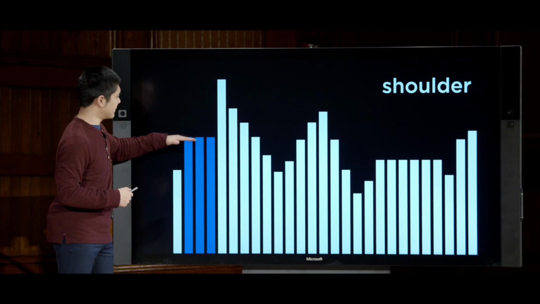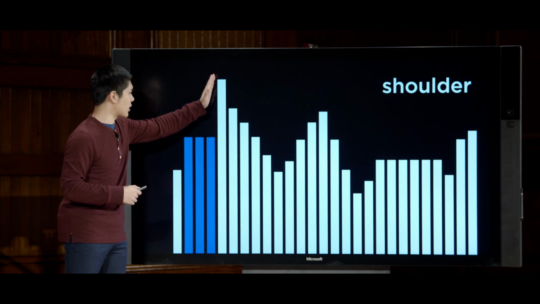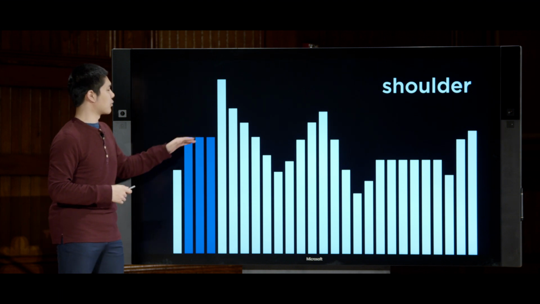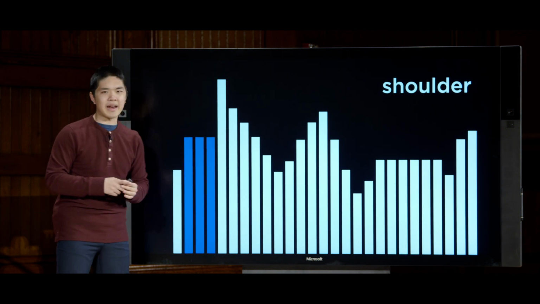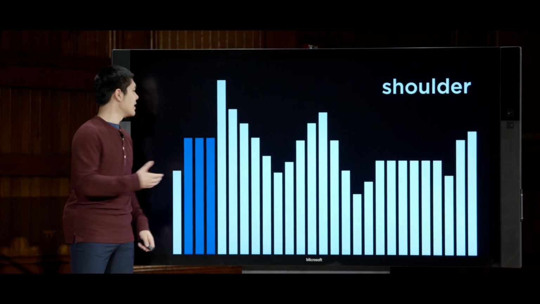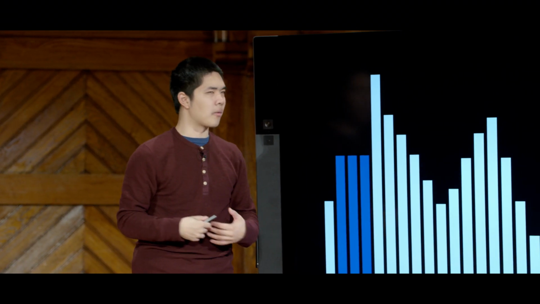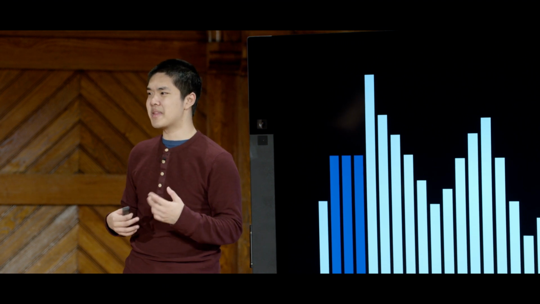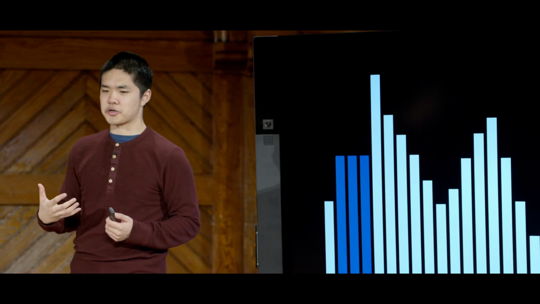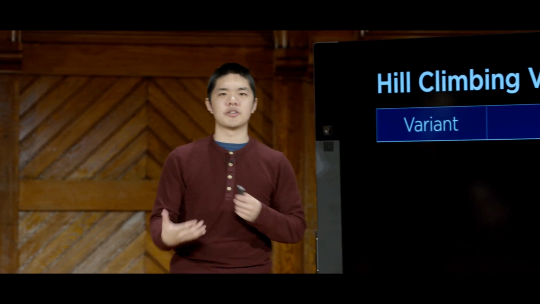And there's another one over here. This one is called a shoulder. It's not really a local maximum because there's still places where we can go higher, not a local minimum because we can go lower. So we can still make progress, but it's still this flat area, where if you have a local search algorithm, there's potential to get lost here, unable to make some upward or downward progress, depending on whether we're trying to maximize or minimize, and therefore another potential for us to find a solution that might not actually be the optimal solution. And so because of this potential that hill climbing has to not always find us the optimal result, it turns out there are a number of different varieties and variations on the hill climbing algorithm that help to solve the problem better depending on the context.